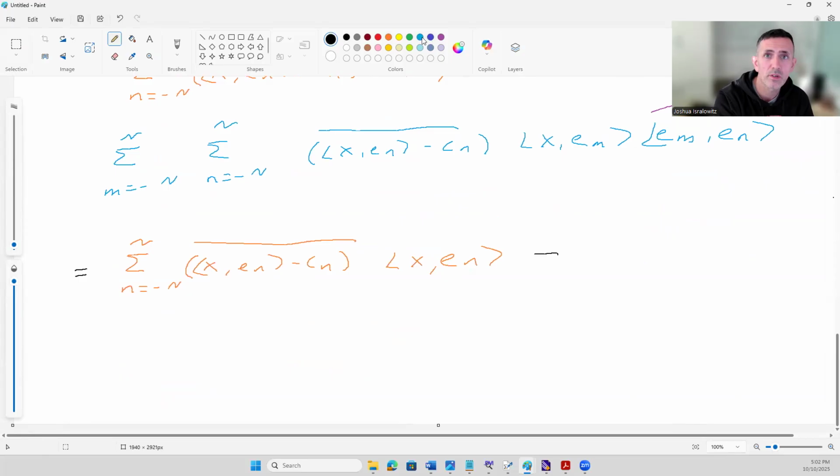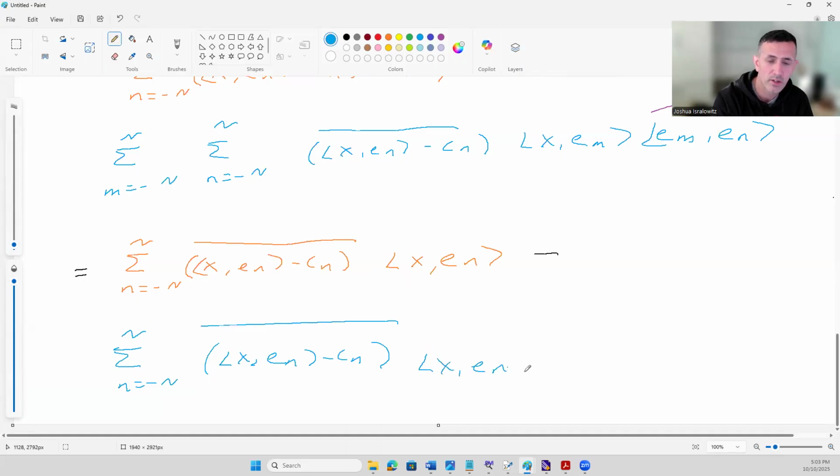right, so M has to equal N. So sum n equals minus n. Got the same thing here. That didn't change. Well, this is 1 and this is x e_n. So, right, they are literally the exact same thing. So you're taking this, subtract this, it's exactly the same thing. And that's it.